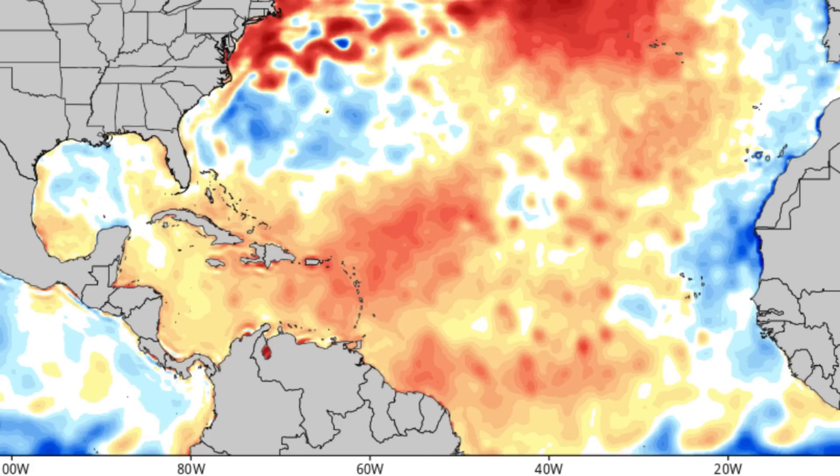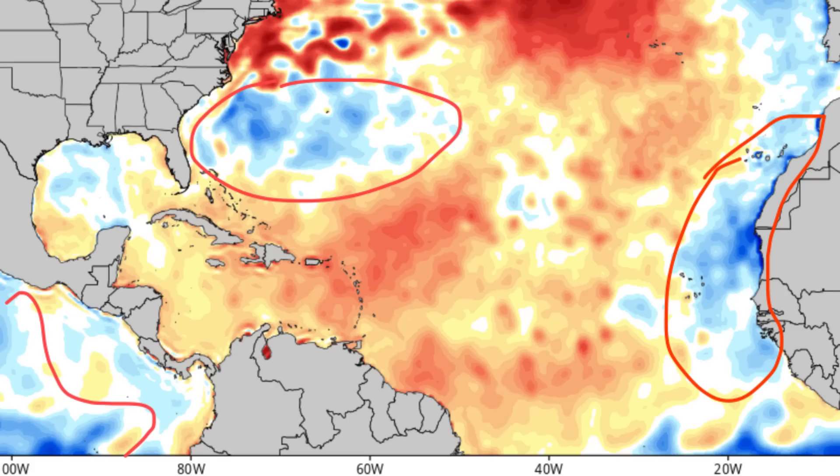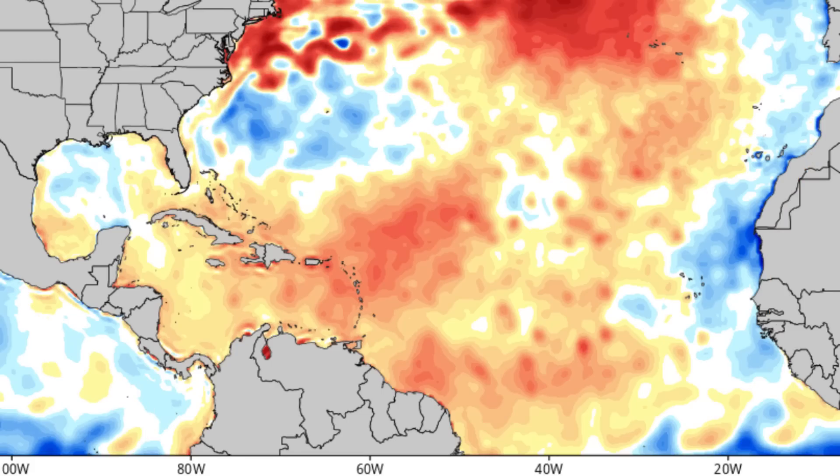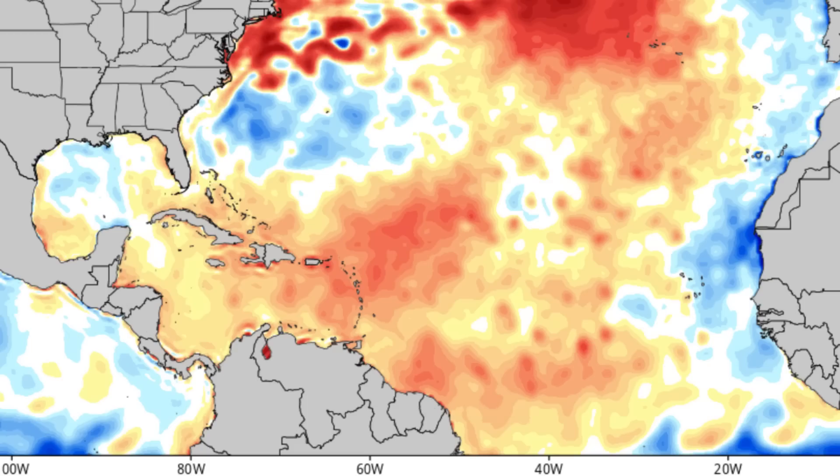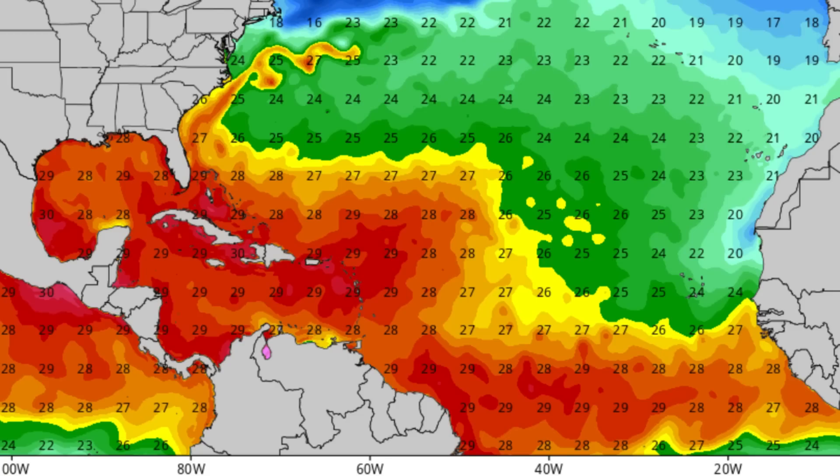One of those factors that will be a huge boost this year is sea surface temperatures. Looking at this graphic, blue shadings indicate below-normal sea surface temperatures while orange through red shadings indicate above-average sea surface temperatures. The more vibrant the shade, the warmer the temperature relative to normal. We can see yellows, oranges, and reds across the vicinity of the Caribbean and even parts of the main development region. Switching to the actual temperature map, we can see 27, 28, 29 degrees Celsius, which is going to help fuel development.